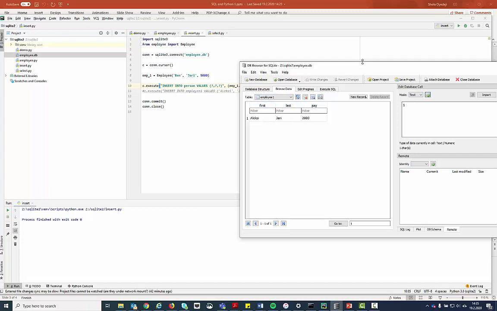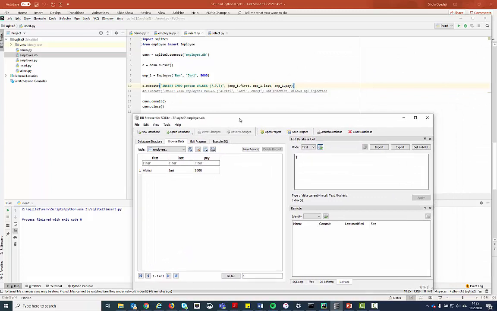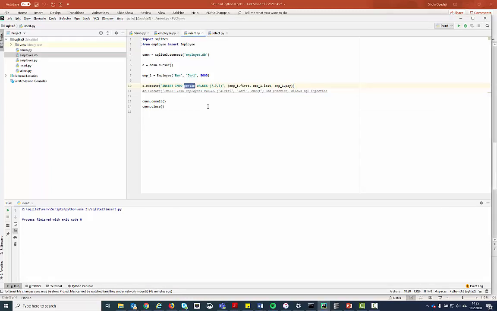Alexi and Yara was the first one we've added. So let's... Oh, yes, a mistake. You can see why. You can see that we insert now into person instead of employee one. That is why this has been going. Actually, it works. So let's change that into employee one. That is the reason why those values were not there.